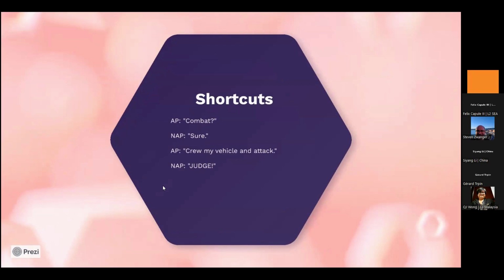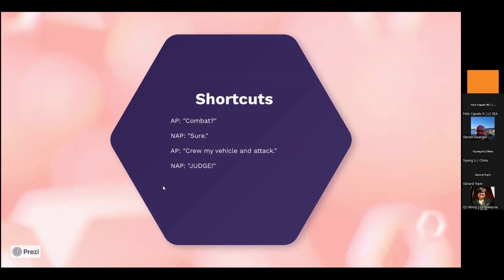Siang Lee asks, can the active player check the number of cards? Yes, so if the opponent refuses to answer the question, how many cards do you have? The active player can look at the hand or reach over to the hand and maybe ask the other player to spread them out so I can count them more easily. But yes, they can always visibly check the number of cards.